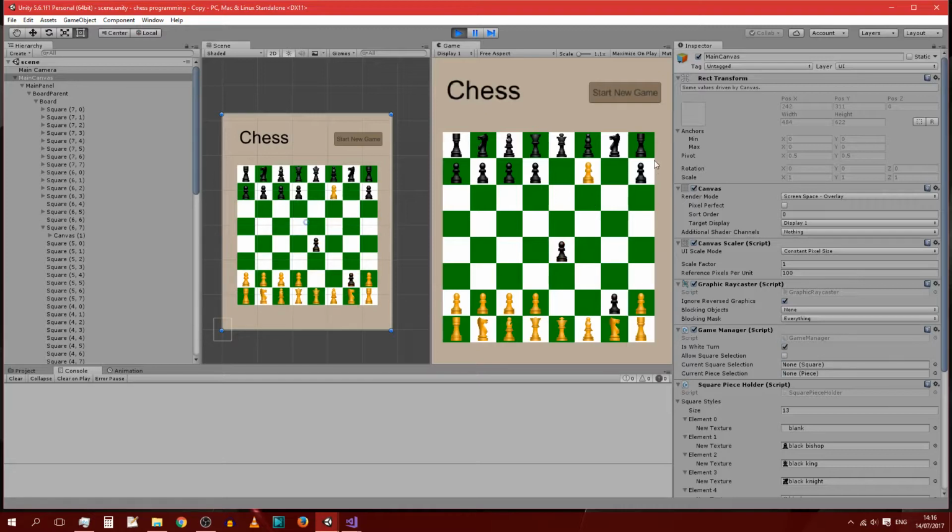If I try to select, so I'm looking at main canvas, let's see whose turn it is. It's white's turn, because I know it's white's turn because that's ticked. Okay, now it's black's turn, so if I try to press on the square there, nothing happens, because I'm not allowed to select the square before I've selected the piece, and I am not allowed to select the opponent's piece either. And so now it's all working the way we want it to. It's black's turn, so I can just move that. There we go. So now we are done with that.